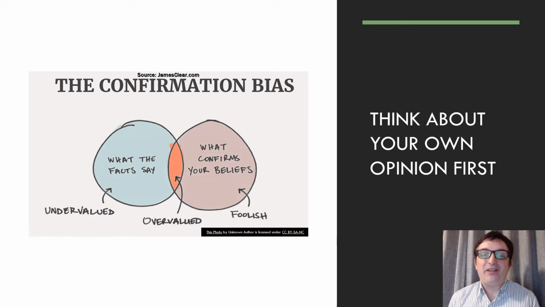Scientists call this the confirmation bias. And what that means is you only look for things or information that confirms your beliefs, rather than looking at what the facts are. And sometimes the facts don't agree with what we think. So basically, we should try to look for different opinions in articles before we make a judgment or decision.